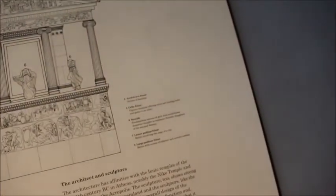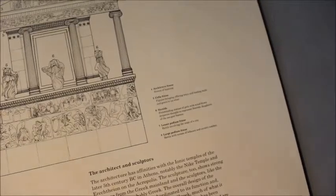Was I right? Was it really an Amazonomachia? Oh, it just says infantry. Okay, it doesn't say. I'm just going to assume that I was right. Oh, is there nothing around the back? Wow, this is super exciting. This is my favorite part of the exhibit. I love this. It's great.